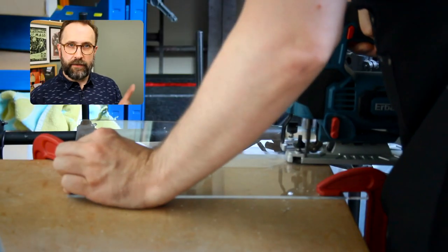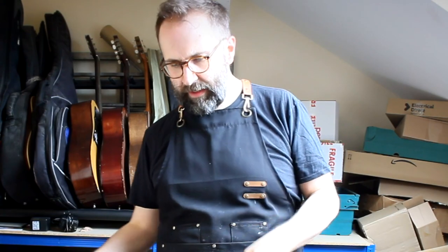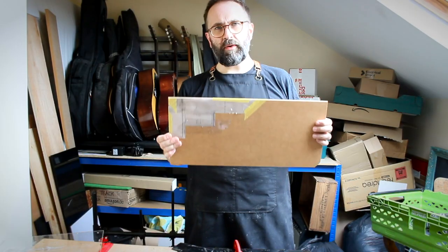Stick it to some perspex first, try cutting that out with a jigsaw. How did that go? So, the jigsaw shattered that bit of perspex to smithereens. The Dremel resulted in this completely unparallel, unstraight piece of plastic. So, I might just saw it out by hand.